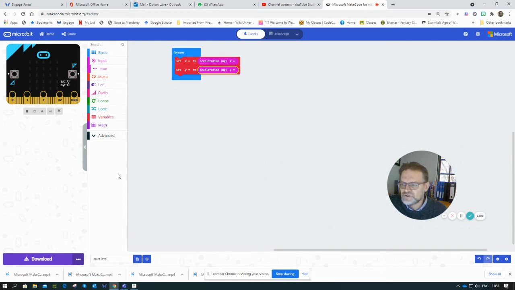So it's reading from the chip the acceleration of x and assigning that value, whatever it is, to x and to y. And if you look at your chip, you see that it's 0. And if I move my chip from side to side or up and down, you can see numbers coming up. Okay, so acceleration of x, 75, 73. Here it's 45, 7. And we go into negative numbers. And yeah, so how can we use this acceleration? If the chip is up or down, it's not straight, it's not flat.